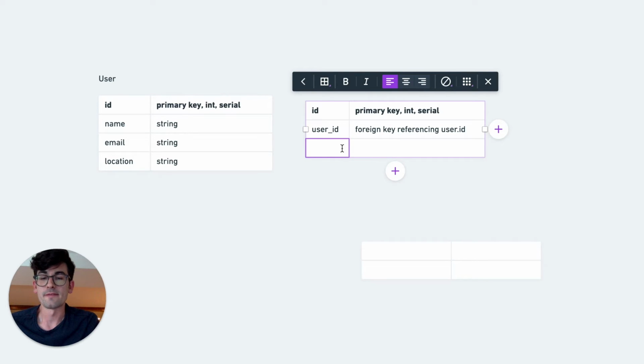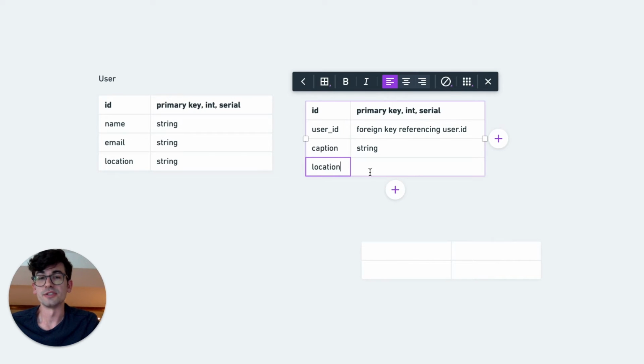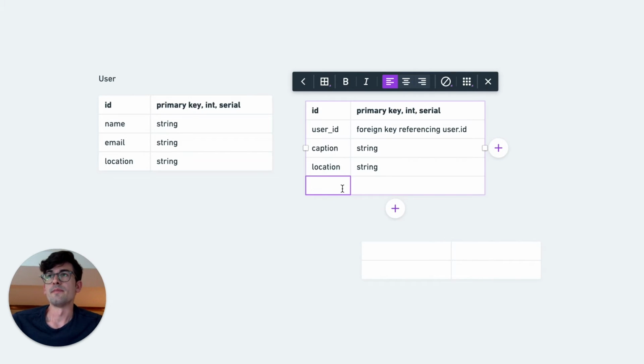We're probably going to have maybe a caption or description for this image, and then we might have additional metadata like the location it was stored, which might be a string or coordinate type. And then lastly, one thing we're going to have to do here is, because of the large nature of these images, we're not going to store them in our database itself. We're going to just use this database to model the metadata about the images, about the users.